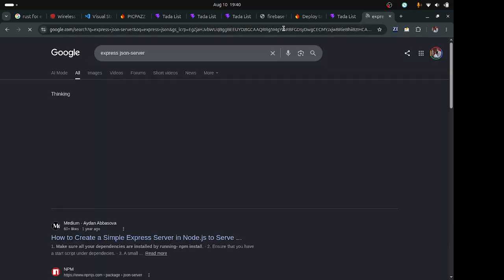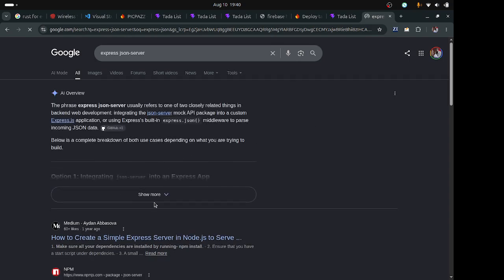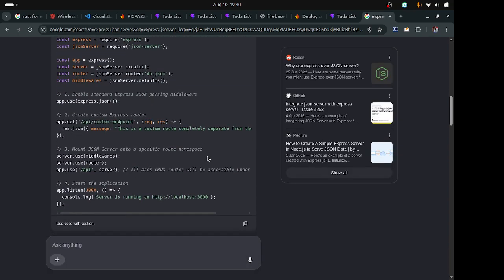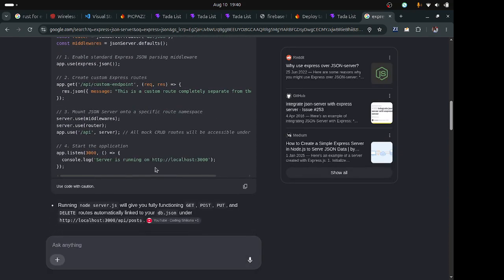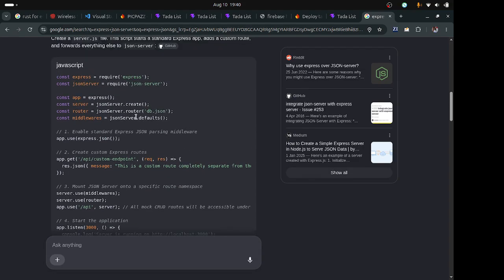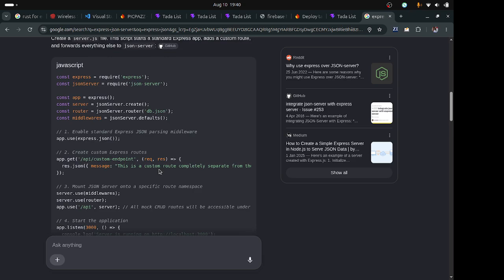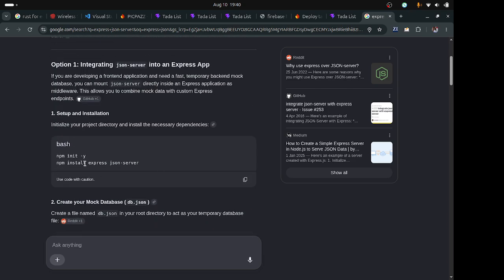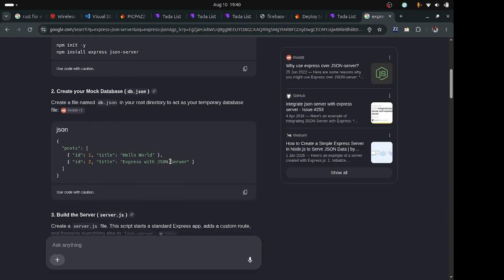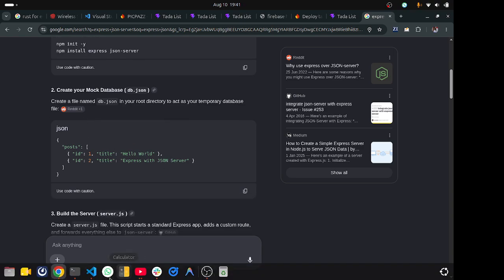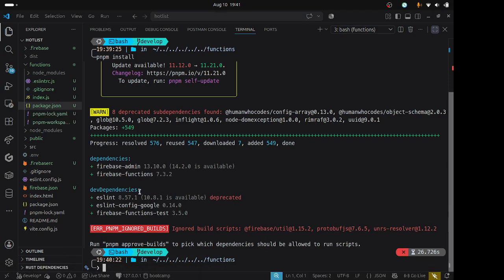Although it has some challenges, because I'm just going to use this code as it is, it has some challenges saving to this file. We'll see the challenges that we will encounter. So this is what we are going to be using. We need to install Express and JSON server. We also need to have the JSON server file.